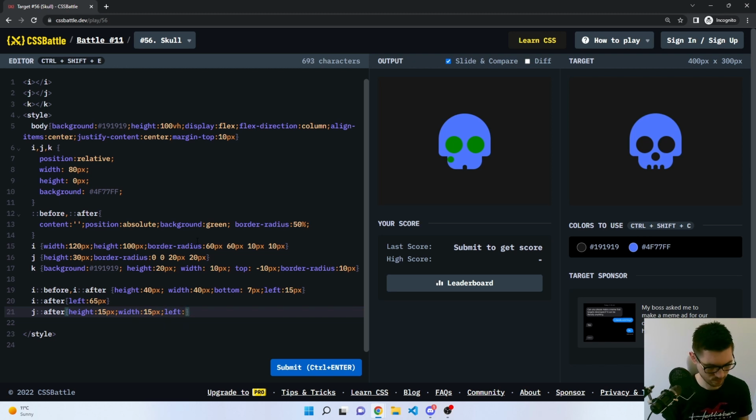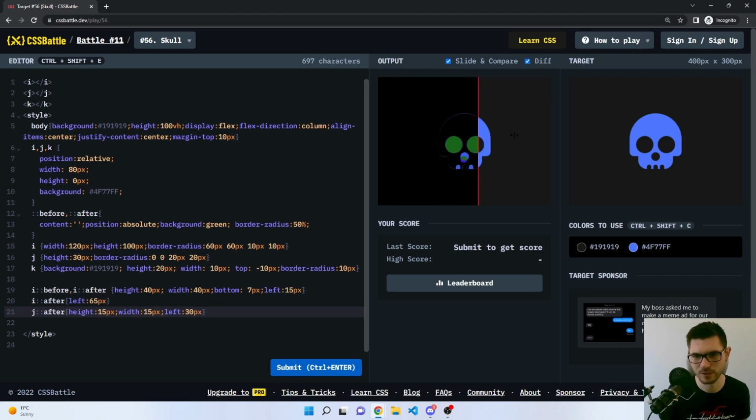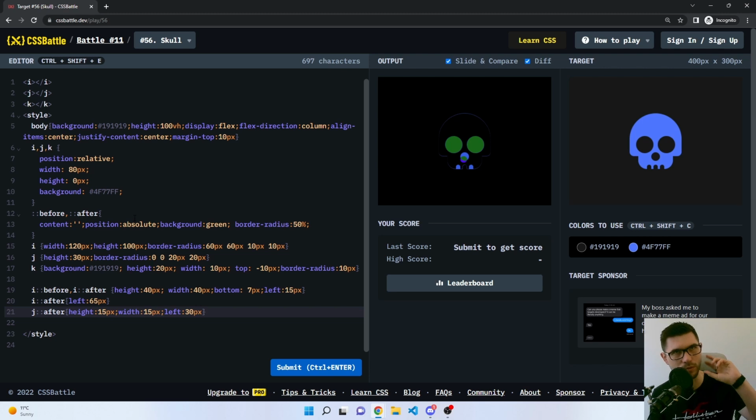Left. How wide is it? How wide did I make this? That's too much. How's that looking? How's that? Oh, not good. Not good at all. Okay, so bigger, and it also needs to go to a negative top slightly. So bigger, 20, 25 too much? Yeah. Try 20. Should be okay. Top negative 5 pixels. 7, 8, or 9. 9.